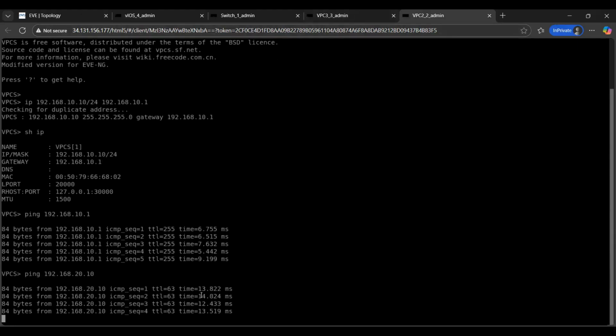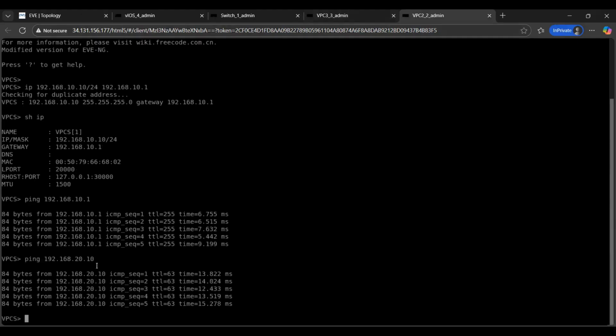This is how Inter-VLAN routing works with router-on-a-stick.